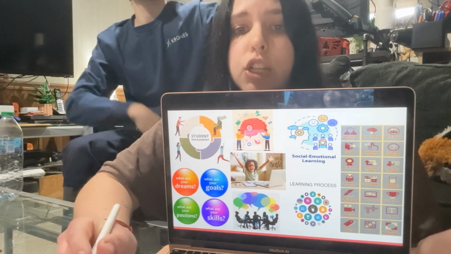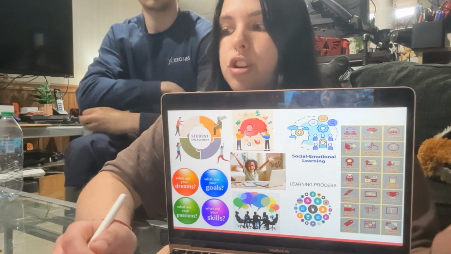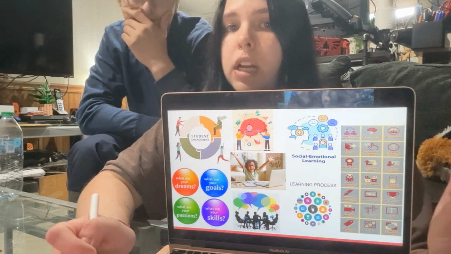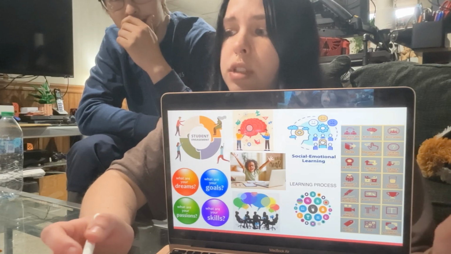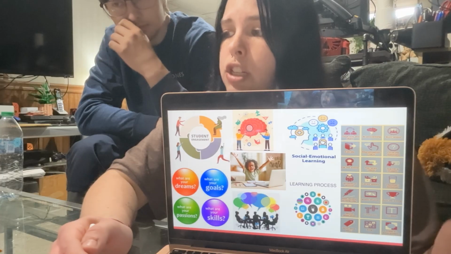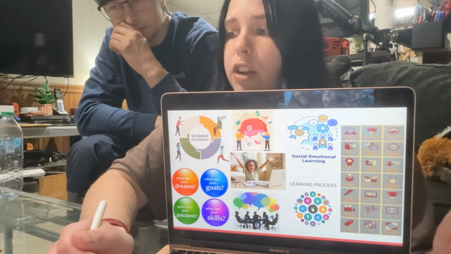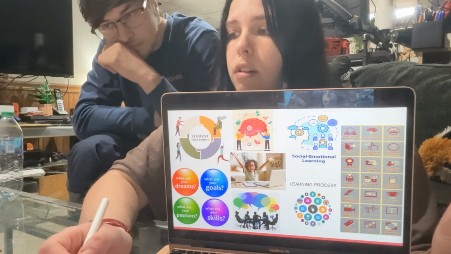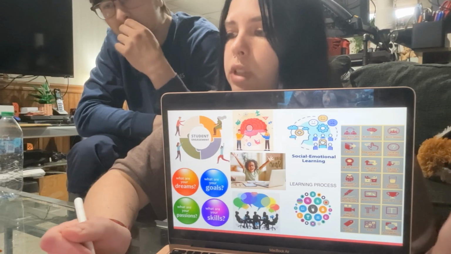UDL increases student engagement and participation in class. According to the International Journal of Novel Research and Development, UDL can significantly enhance student engagement in inclusive classrooms. Engagement is a critical component of learning as it encompasses students' emotional, cognitive, and behavioral involvement in educational activities. UDL addresses this by providing multiple means of engagement, thereby catering to diverse learning styles and interests. Research by Hall, Meyer, and Rose highlights that students are more likely to be motivated and actively participate when they can access material in ways that resonate with them.